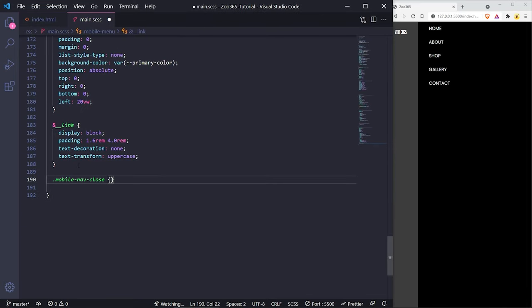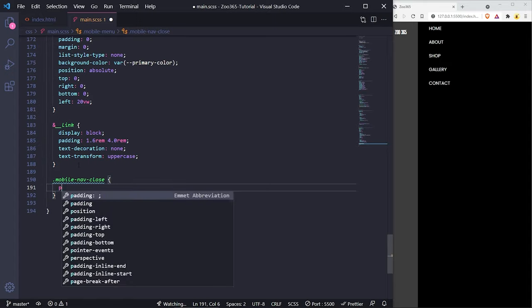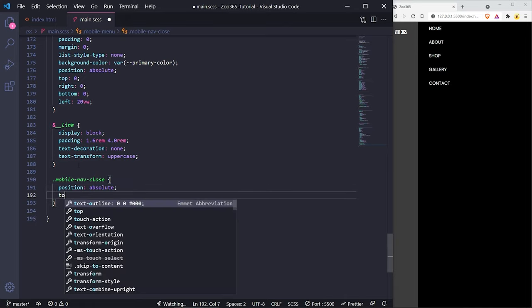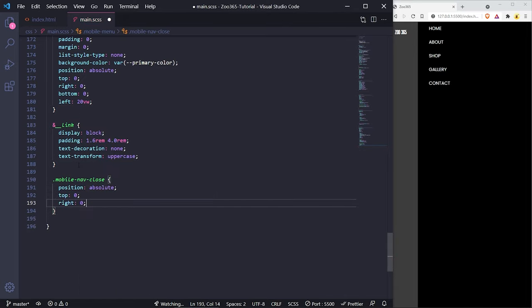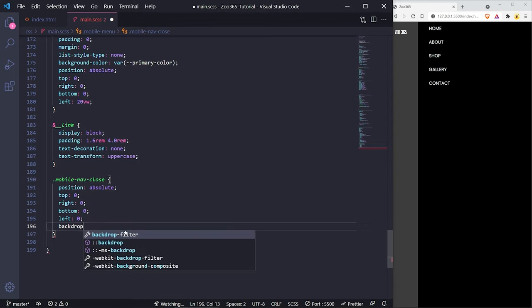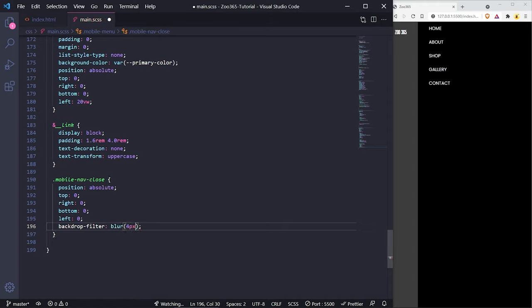So what I'm going to do in here, mobile nav close, is position absolute. Top needs to be set to 0, right needs to be set to 0, bottom needs to be set to 0, left I put 0. And then one cool thing that I want to do is make everything underneath the button kind of blurry, so when we have an image later on with the hero image, it's going to look blurry and super nice. We can definitely do this with CSS by doing backdrop-filter, and then blur, and then we can set how much we want to blur it. As you can see, the logo is now blurred, and I know that it doesn't look as good just yet, but trust me on this, it's going to look super cool.